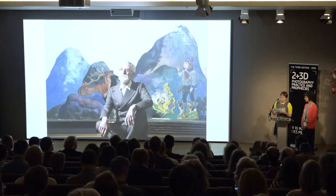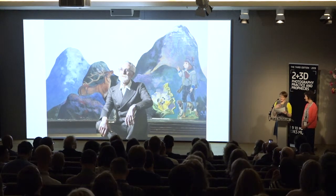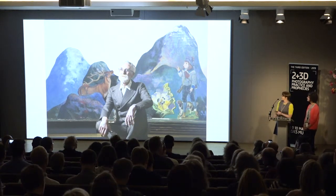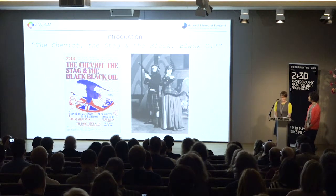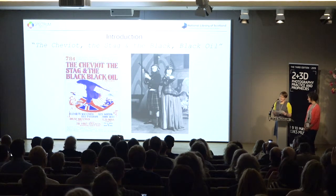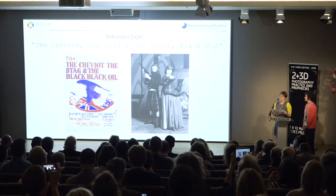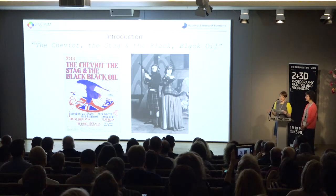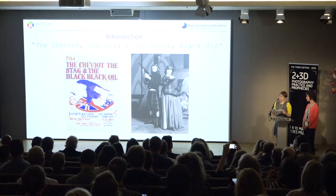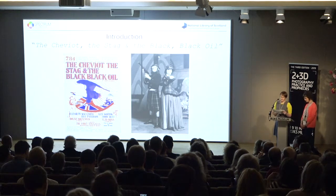Designed as a giant pop-up book, and I mean giant, the stage set was created by the contemporary and I think stylish Scottish artist John Byrne. It's the original scenery for John McGrath's play, The Cheviot, the Stag and the Black Oil. The play tells the story of Scotland's social and economic history, from the Highland clearances to the discovery of North Sea oil. It was the first play to be performed by the group known as 7:84 Scotland, a group renowned for its progressive left-wing outlook.